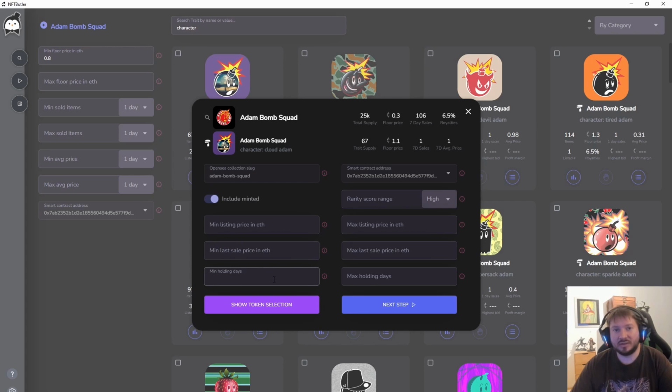And we can also filter by minimum and maximum holding days, same as on the collection bidding tasks. I'm not going to explain all of these in detail anymore. If you would like to dig deeper how they work and what they are about, please use the timestamps in the description and go back to collection bidding tasks to get the explanation on all of these filters.